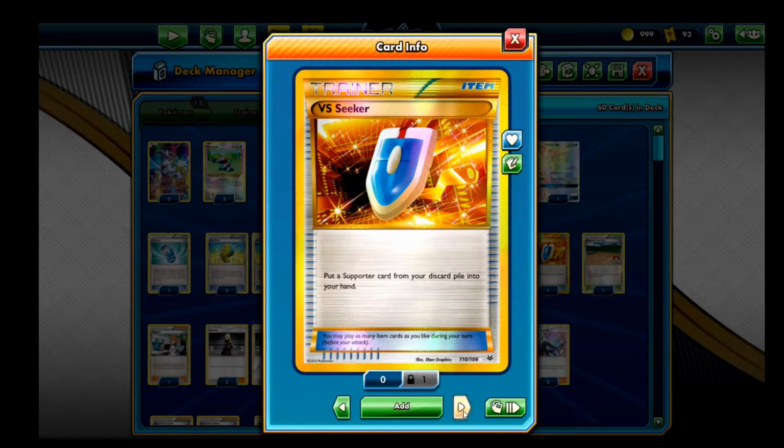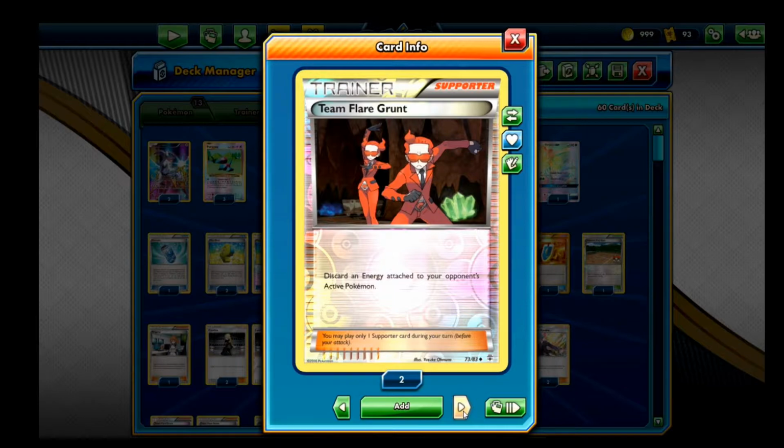I have 1 VS Seeker. I use this card exclusively to retrieve a Team Flare Grunt from the discard pile. I love Team Flare Grunts, so I run 3 of them. Energy Denial is a big part of this deck.